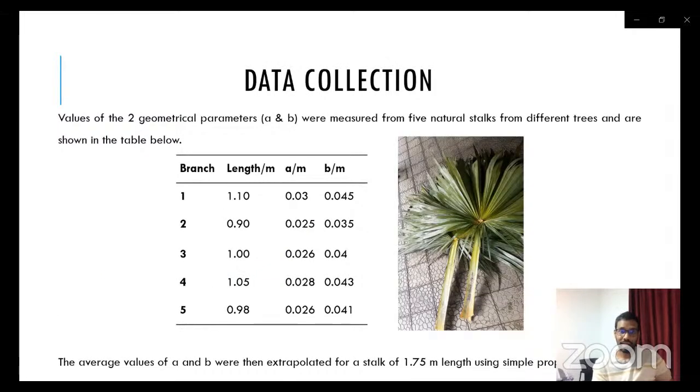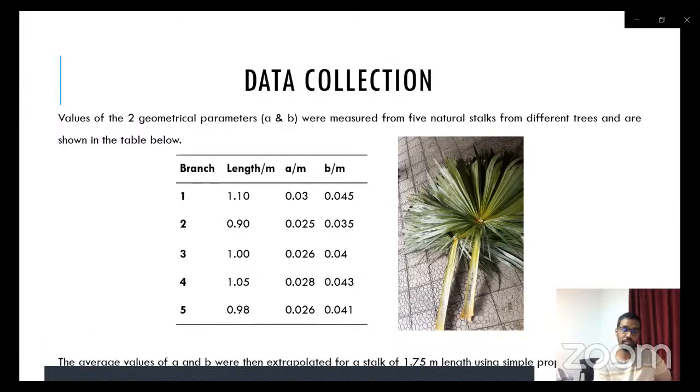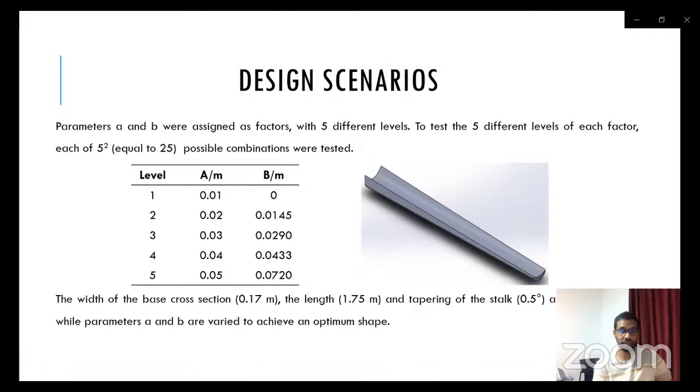This table contains the values for factors A and B for 5 branches from 5 different trees. The branches are of slightly varying length. However, the averages of A and B are extrapolated for a stalk of 1.75 meters using simple proportionality. To determine the optimum values, 5 levels were considered for each parameter, allowing 25 different combinations to be tested. This was done to determine the influence of the various parameters on the structural behavior of the stalk.